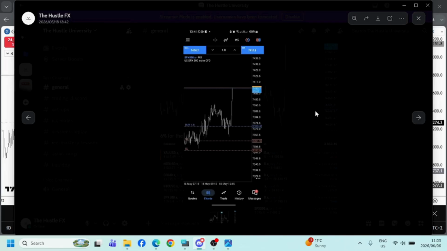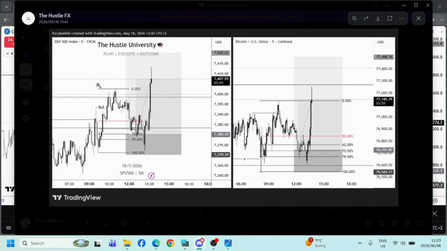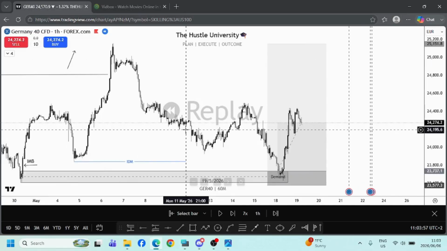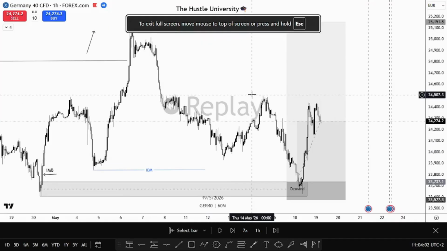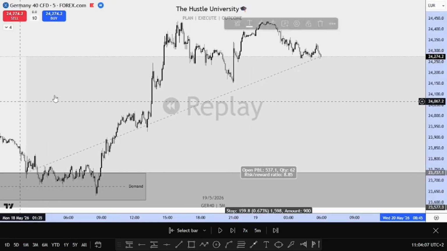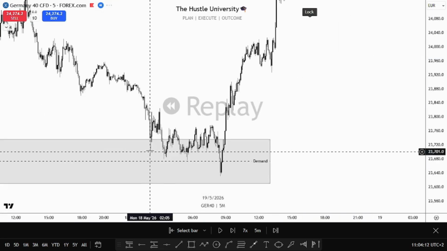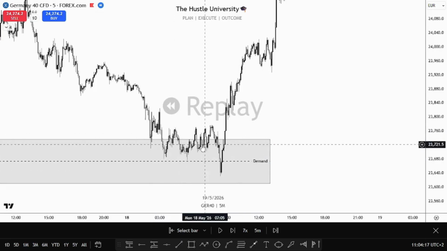So I had those trades that were running, and then obviously, as you can see, these were some of the analysis. This was based off some of the 5 minutes reacting off of the same thing, where you can clearly see here we reacted off of the demand at the extreme on the Ger40, right? So with that being said, when we go to the 5 minutes, I just want to show you something, right? On the 5 minutes, let me delete this, you can clearly see price making a series of lower lows, lower highs, and then we had some sort of consolidation, right?